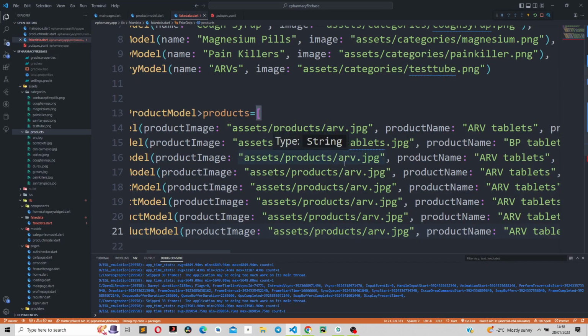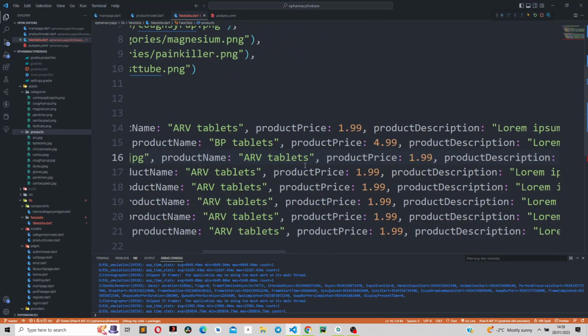The next one is going to be clinical masks. Okay. Let's change them to 0.99.